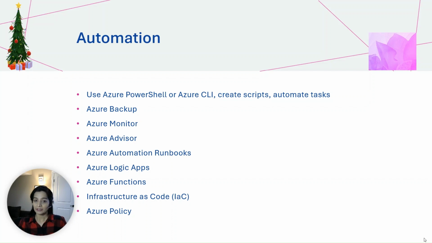As part of storage analytics and monitoring, use Azure Monitor to automate monitoring and alerts. For instance, generate automated reports on storage usage or performance. You can do cost optimization automation. Use Azure Advisor recommendations to automate cost saving measures. You can automate tier transitions for infrequently accessed data using lifecycle management, as we've seen earlier.